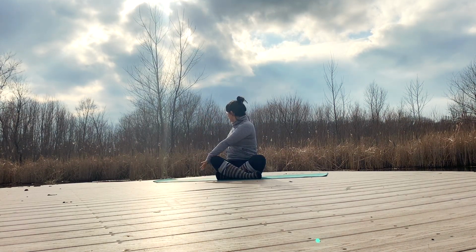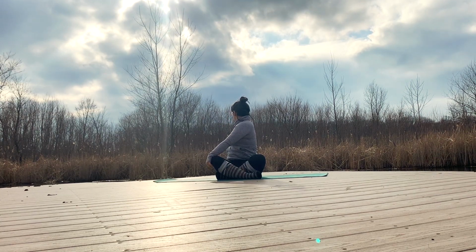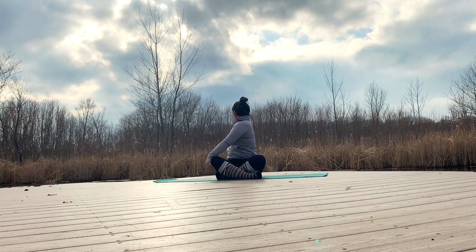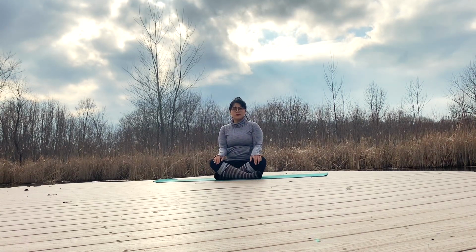Exhale, twist over to the left. Lift the spine on the inhale, twist a little further on the exhale. Know that it doesn't have to be a big twist, we're still warming up. Exhale brings you back to center.